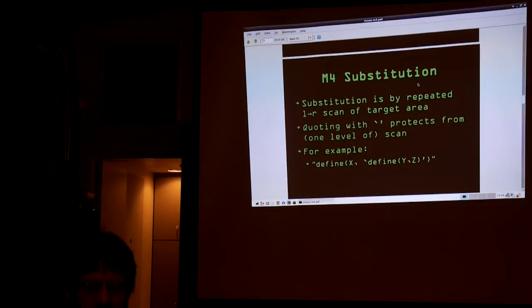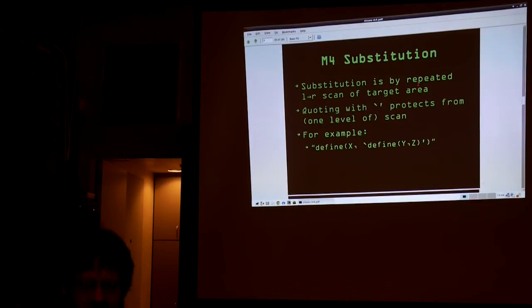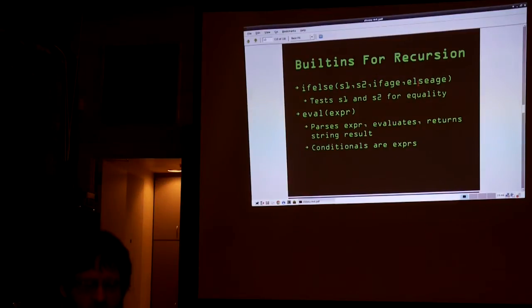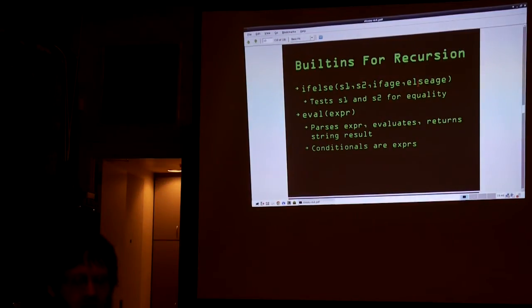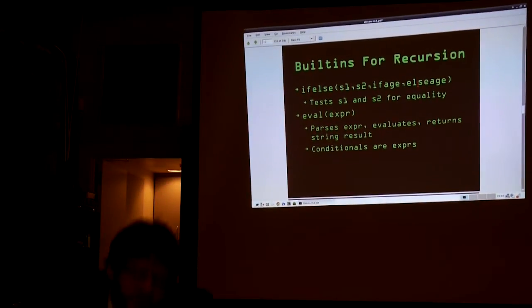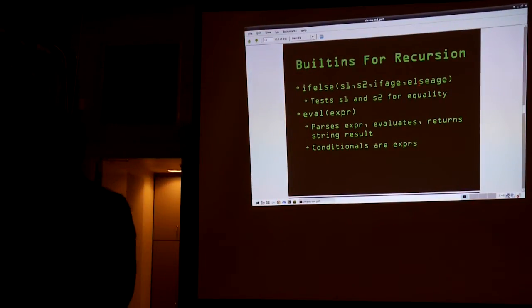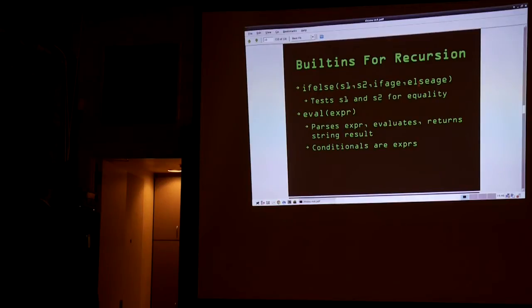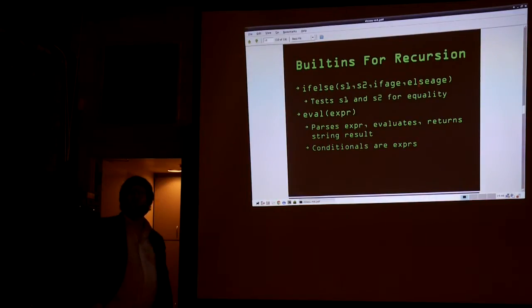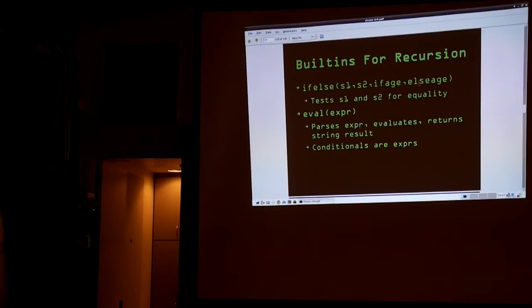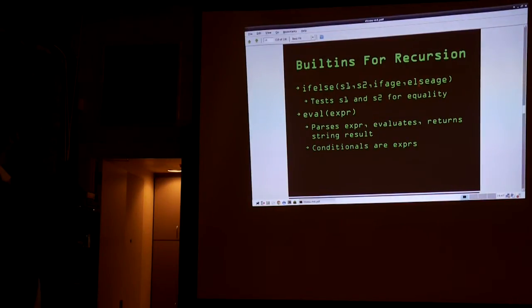So the point is that you've got positional arguments, you've got substitution. I already talked about the substitution rules and the quoting protection. The cool part about M4 is that it's a Turing complete language because I'm going to be able to recurse. And to be able to recurse sensibly, I'm probably going to need some kind of recursion control. At least old versions of CPP also let you recurse, but without any good way to stop recursing, it didn't turn out to be a terribly useful way to go.